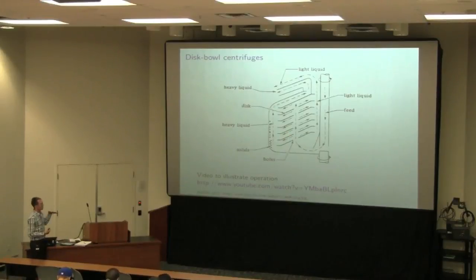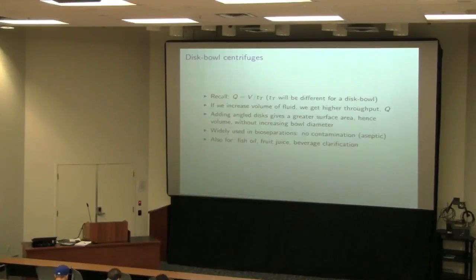And then those extra inclined planes serve as extra surface area against which we can capture the solid particles and guide them towards the edge. So that's one of the principal reasons for this centrifuge. The other reason is because it's closed, we get no contamination from outside environments. And we can run it continuously, as you saw in the animation yesterday. Or you could run it in batch-wise mode. It's obviously just going to be, you're going to put a lot more solids in there to clean out. But most often run in continuous mode, and the main advantage is that it allows for totally aseptic operation.